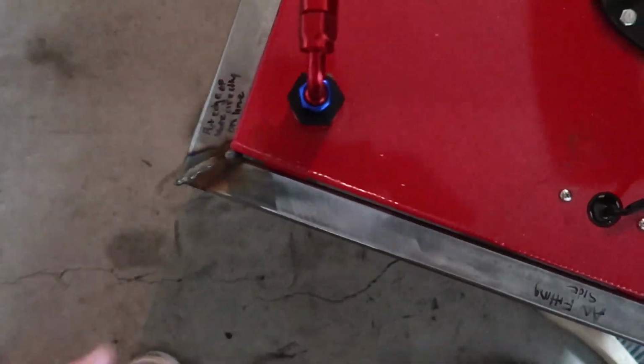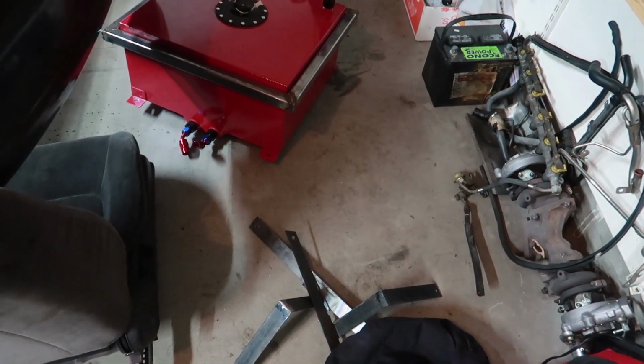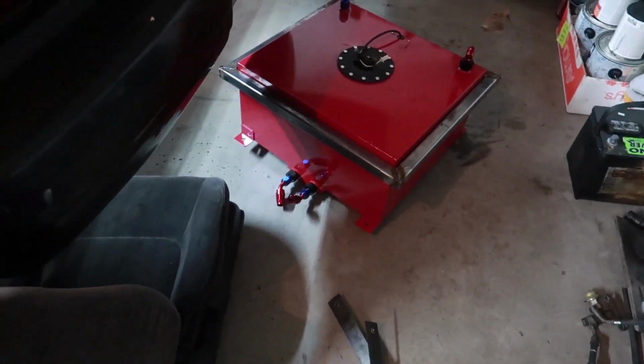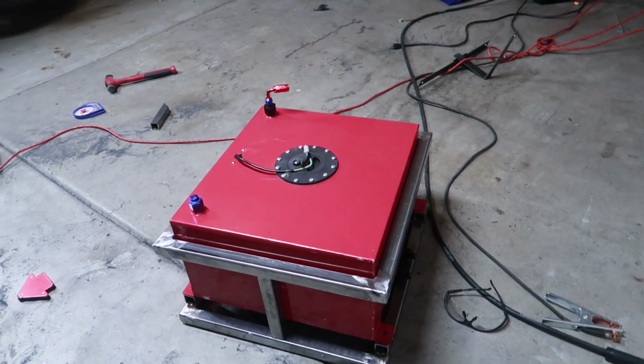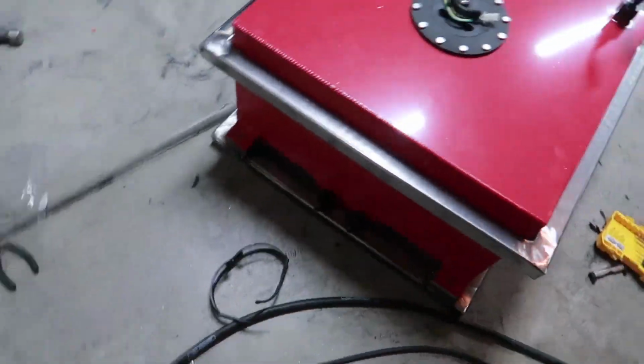But they're gonna get ground down because they look bad, and because that's hot, and they're hitting against that. So yeah, those are gonna have to get ground down, but I'm gonna go ahead and make these right now, the other part, and you know, I might change up the design. I haven't decided yet. We'll figure that out. So I'm gonna think about that for a second, and then I'll decide if I'm gonna weld that into a square or not. Alright, so I decided to go with the original design plan that I had in the beginning. I'm just not gonna ever remove this cage or the fuel cell.